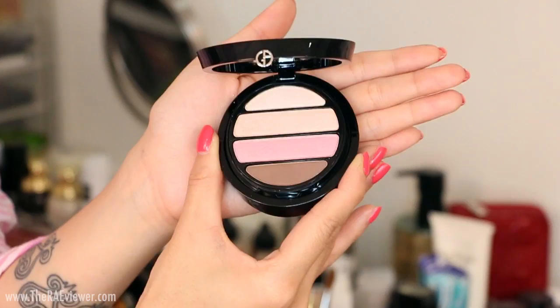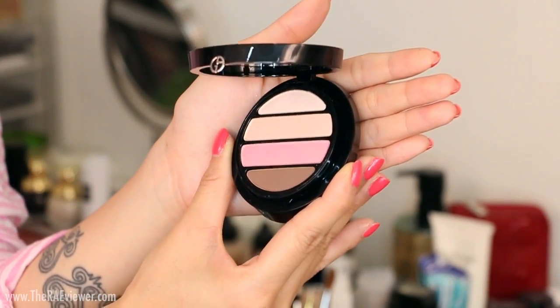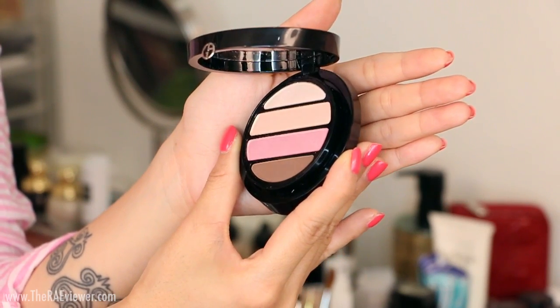Now I'm just layering a little bit more of the peach eyeshadow to make sure that the ivory pink highlight blends well, and I'm also blending a little bit of the peach into the brown. We're going to blend everything together to make sure it all looks seamless. But before we do that, I'm going to take a little bit of the pink eyeshadow, and I'm just going to place it in the outer corner of the crease area between the peach and the brown. And I'm just going to blend those two together in the outer corner.